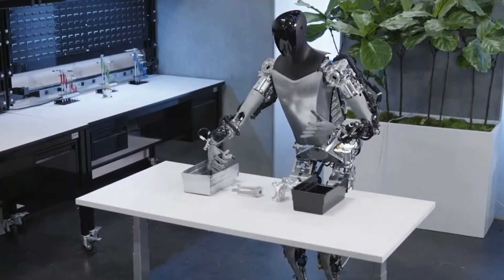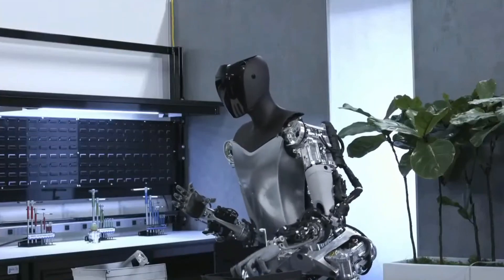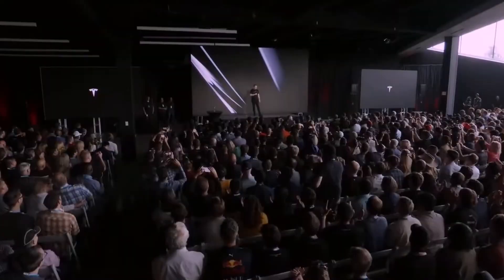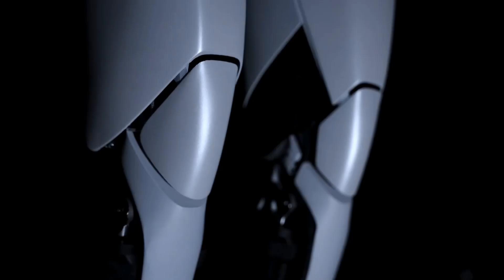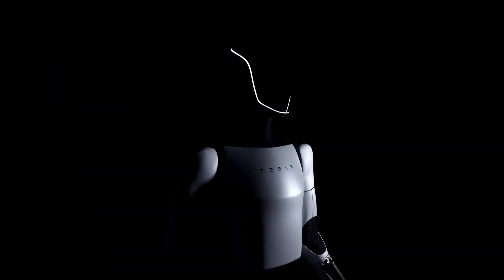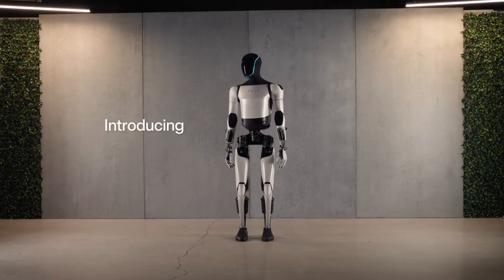Let's rewind a bit to how this marvel came to life. The story begins in 2021, when Tesla unveiled the Optimus, also known as Tesla Bot, during their AI Day event. This isn't your typical robot, it's a versatile creation meant to tackle tasks that are dull, repetitive or unsafe for humans. Tesla has been keeping us in the loop on the robot's progress, and the latest version, Gen 2, is taking center stage.